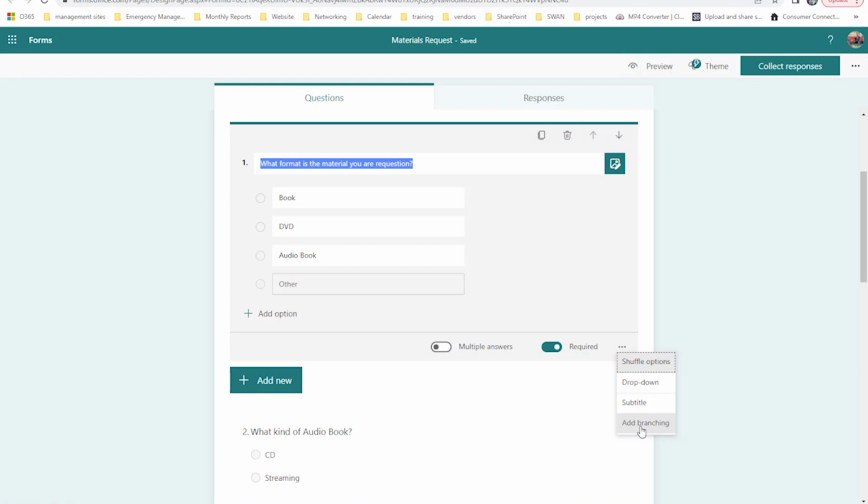For example, in this case, if a responder says they want an audiobook, the survey is going to ask them what kind of audiobook they would like. Otherwise, it's going to jump to the next question. Using branching properly can create very elaborate surveys with multiple options, but you need to be careful and keep careful track of how it works, or you could end up asking questions that don't make sense based on the answers given. It's also important to note that once you include branching, the form will no longer calculate expected completion time for you. So now I'll show you how this works.